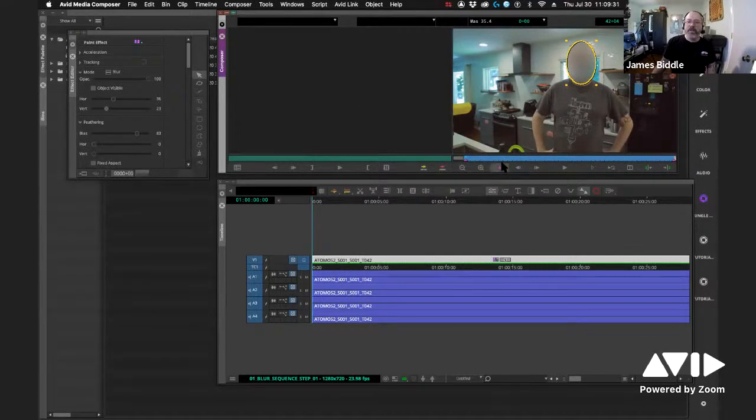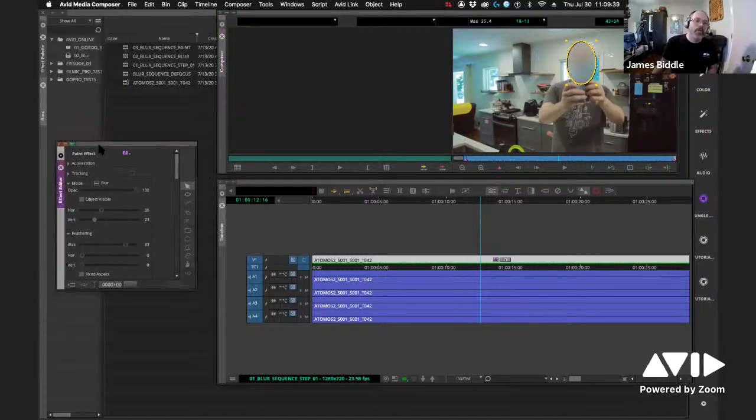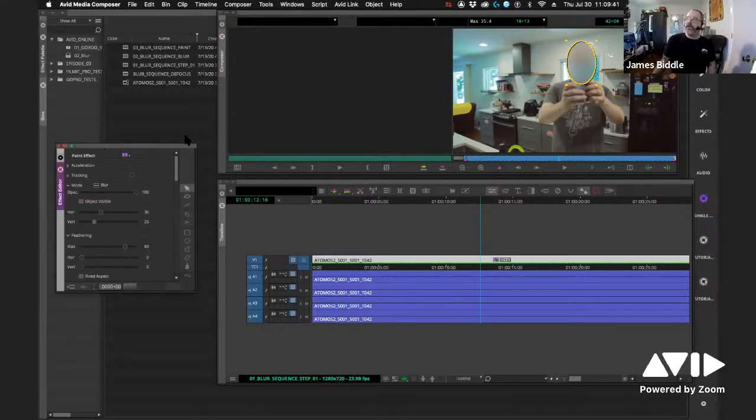The other thing is the phone goes in front of it. How would I remove that phone? What most people will do is they'll try and do something like the title trick. They would make the arms into a separate layer, do the option drag up, do like a garbage mask around it. You don't have to do that if you use the paint effect. And let me show you.